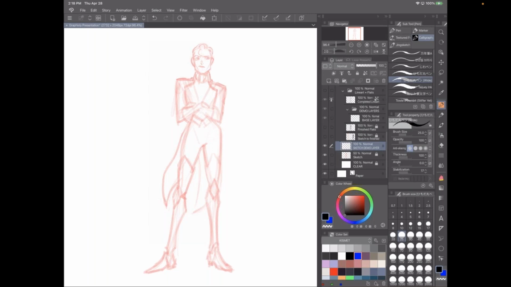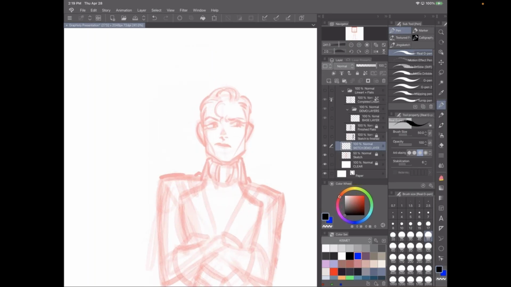I usually like to swap between two different pens when I'm inking things in. I have one pen that I like using for inking in the face. You'll see here, it's the Real G pen. I think I also modded it to add a little bit of texture to it. And then for the rest of the body, I like using a calligraphy pen, which I really love the texture it gives. It also has a nice widening effect at certain points of the stroke. But I think the Real G pen offers me a bit more control, which I find helpful when drawing a face. So let's get right into it.